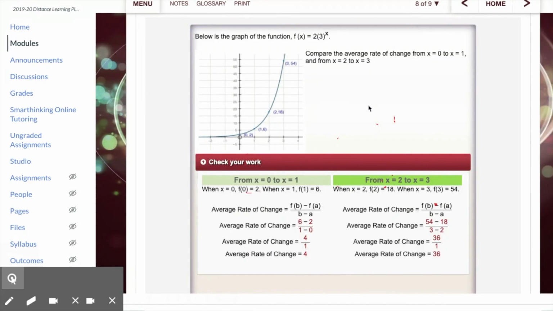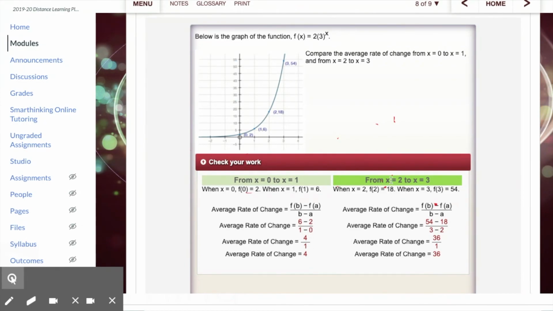And here we are looking through the graph. The graphs are slightly more involved, so I'm not really going to write them out. But as you can see on the graph here, we're going from 0 to 1. So here's the work for this side. When x is 0, y is 2. And that we know by looking at the point. It says 0, 2. And then this says 1, 6. So what they did is they took 6 minus 2, kind of like if you're finding slope. So 6 minus 2 over 1 minus 0, that would be 4 over 1, which is 4.